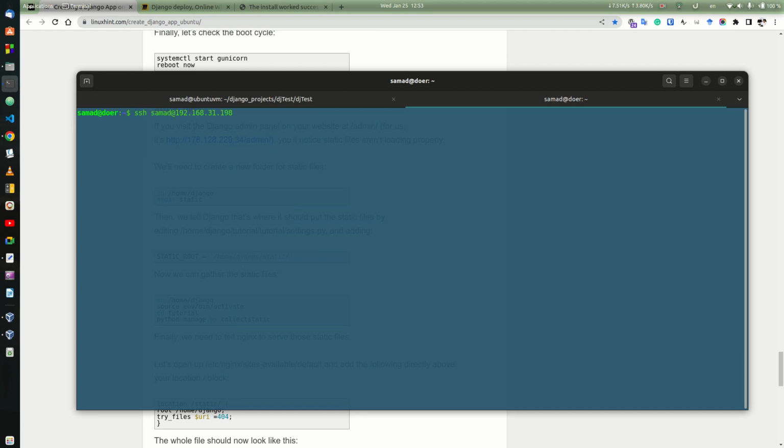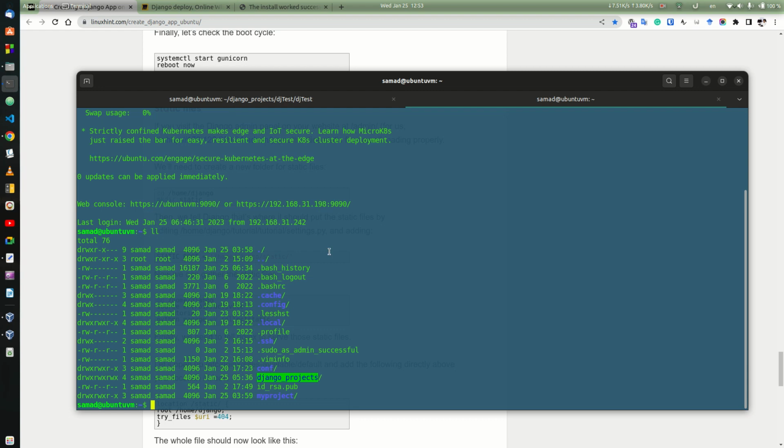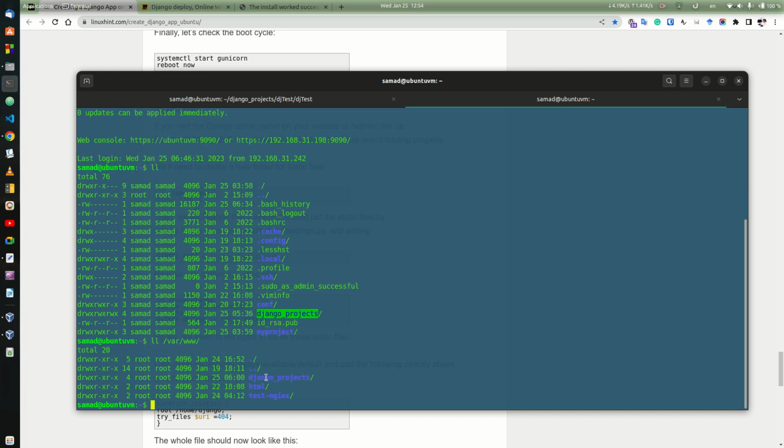If we go there and show you, not in our Django project, but we stored that in another project. So I go to ll /var/www, and you can see that there is another Django project that is for storing the static files.